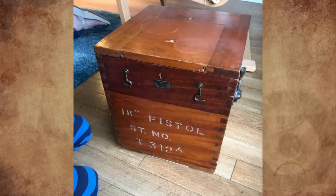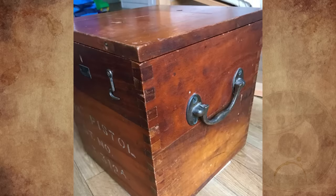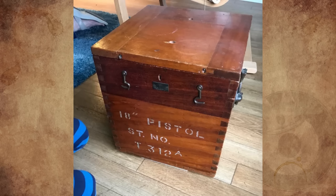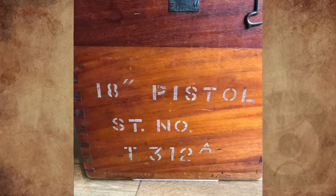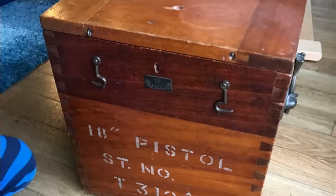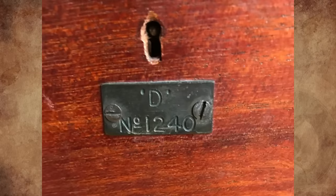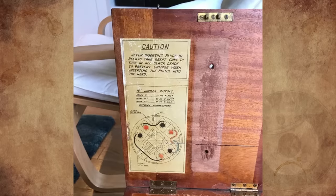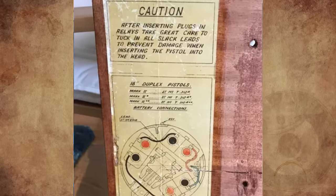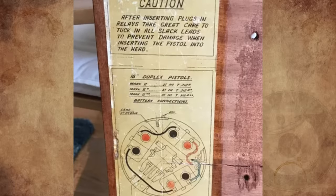What is this hardwood lockable box that's been in the family for decades? The size is just over a foot on each side. It's apparently mahogany, and has been used to store toy cars since at least the late 70s. It was given to us originally by a friend who worked in a munitions factory during World War II. I was told it was used in a Royal Navy destroyer in the war. Inside the lid is a wiring diagram — I always assumed it was for a flare gun, but I'm not certain. Any idea what it is for?